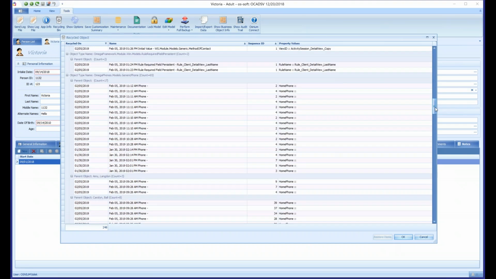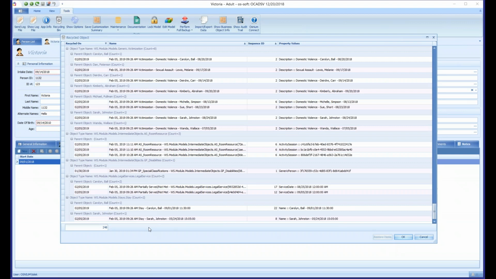We try to restore as much as possible with the database itself. However, if you're dealing with a client, and a client was linked to children, and the children had service records, and the child got deleted, depending on how deep you go into the database levels, restoring stuff may or may not fully become restored, but we can restore as much as possible.